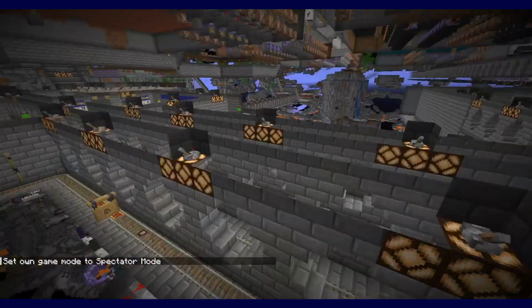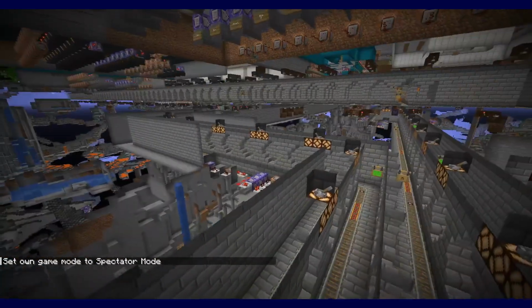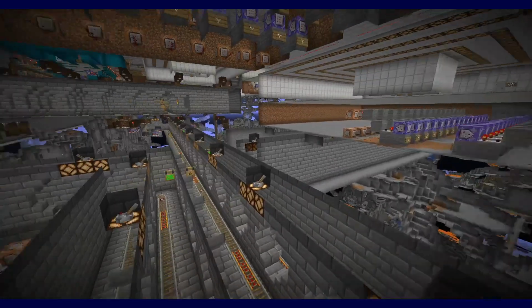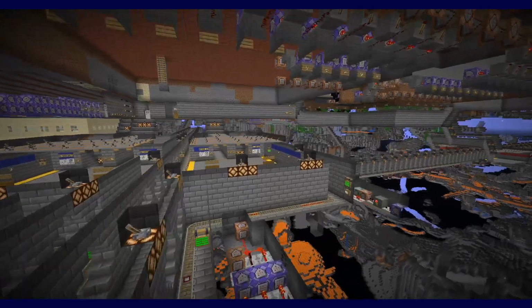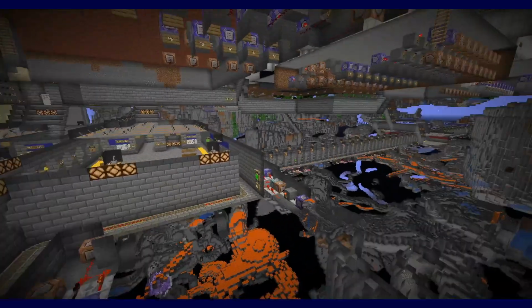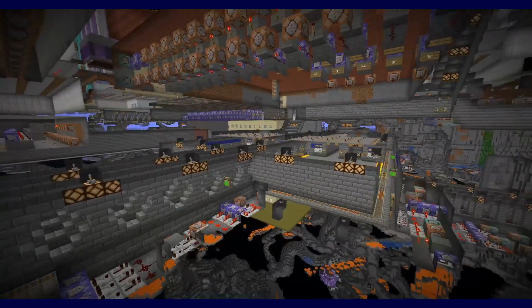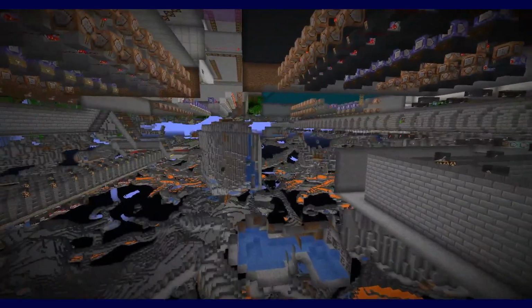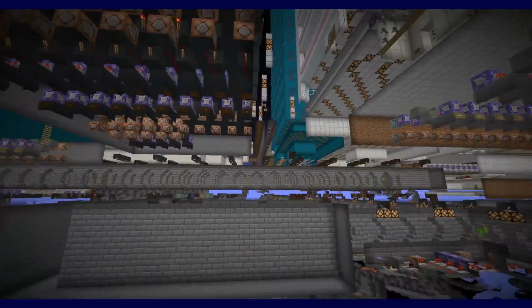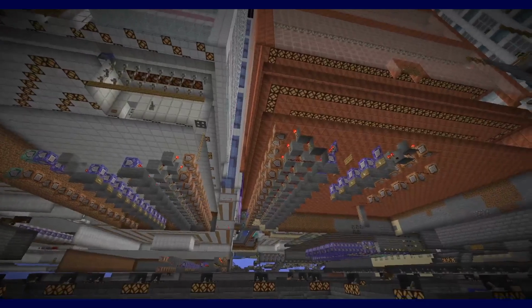But anyways, there's hidden subway tunnels all across the map, basically, from when I've redone the system over time. But yeah, this is what it looks like underneath Towering Heights, rather.